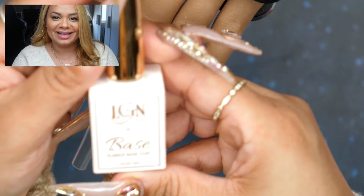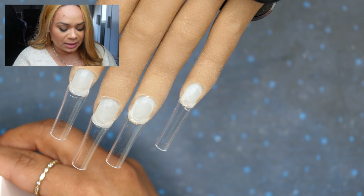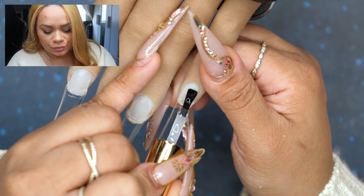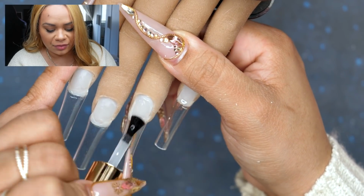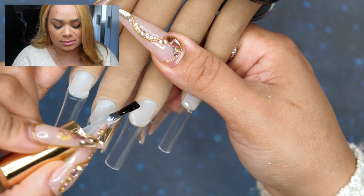From there, I'm going to go back in with my rubber base gel. I'm going to add a very thin layer, and I am also overlapping the tip just a little bit. I'm not going to go down the full nail, just on the nail plate and then over the tip. Once I do a thin layer to each nail, I'm going to do a full cure for 60 seconds.